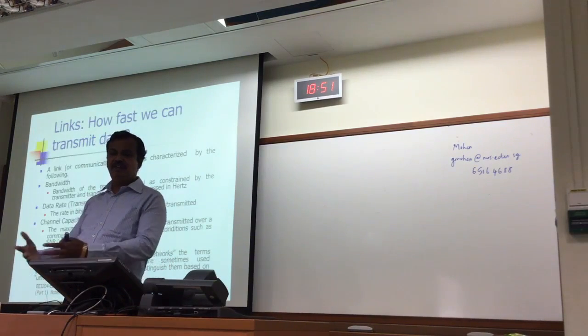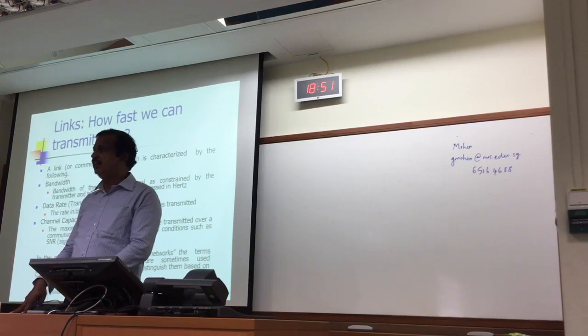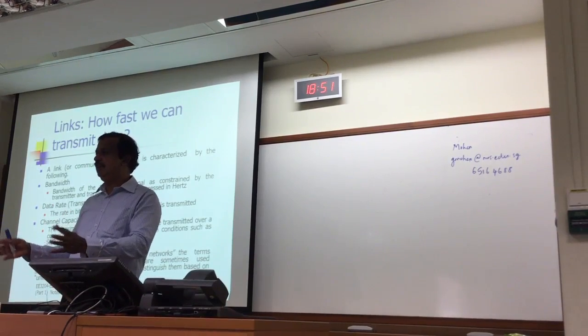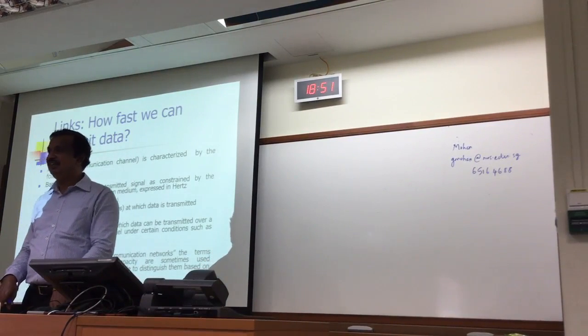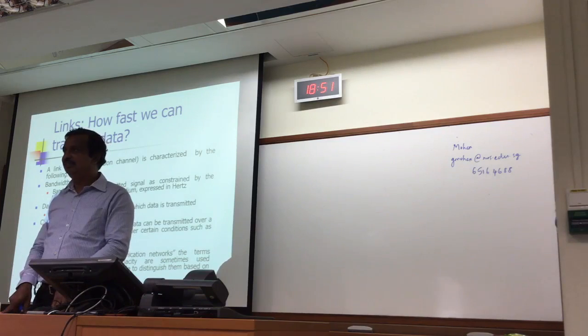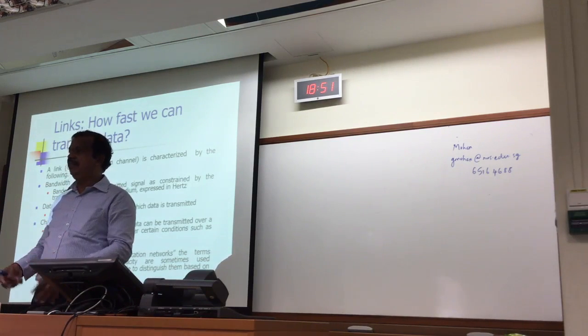Now, how fast can we communicate? That depends on the link capacity. It's not that we can transmit at any speed. So what do you mean by the transmission speed? How many bits can you transmit in 1 second? Let's say we want to transmit 1 megabyte of data. How long does it take? We download, let's say, 1 megabyte of data, how long does it take?